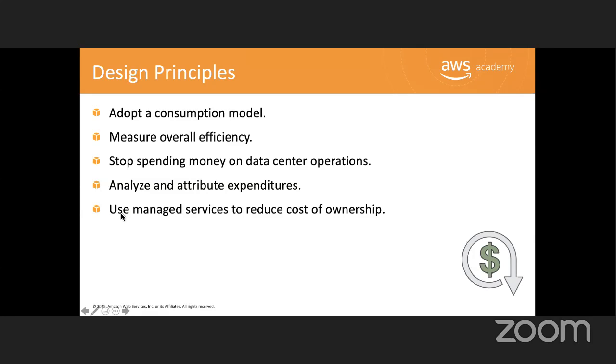Now, the last one: use managed services to reduce cost of ownership. In the cloud, managed services remove the operational burden of maintaining servers for tasks like sending email or managing databases. And because managed services operate at cloud scale, they can offer a lower cost per transaction or service. So I think that we are spinning around the same topic. When it comes to cost, they always talk about servers and the cloud, that you can scale up, scale down, scale in, scale out, all that. And by doing that, you're saving tons of money.